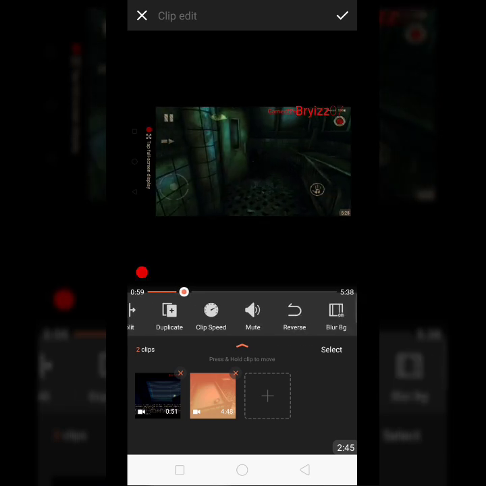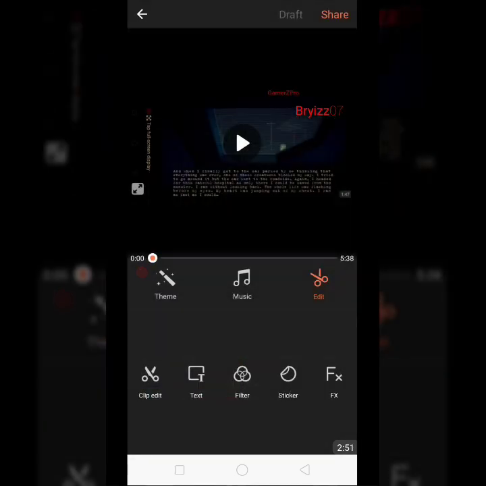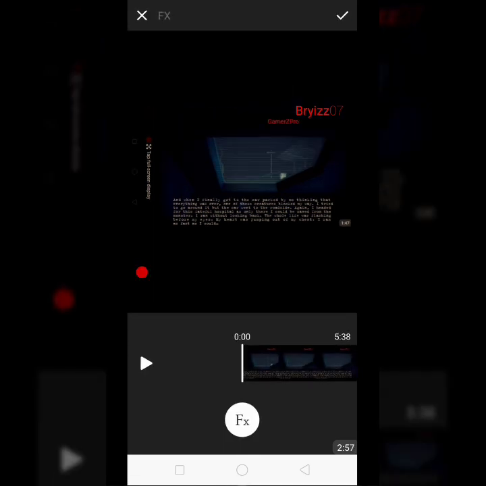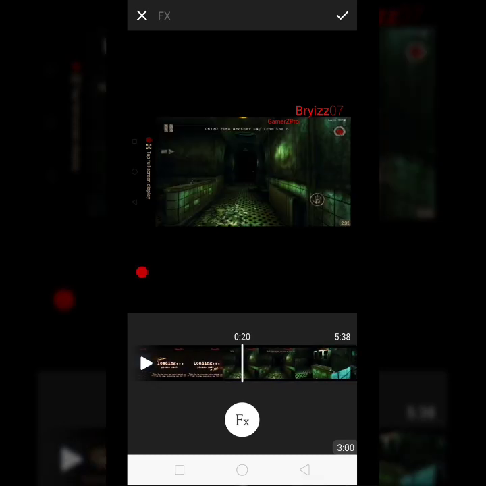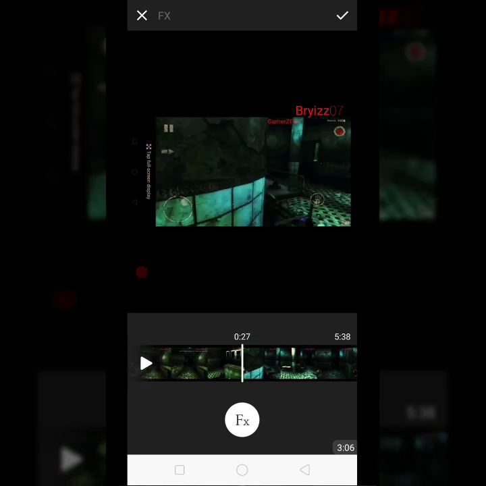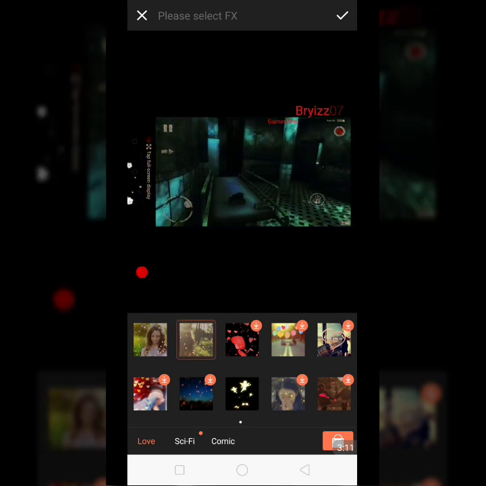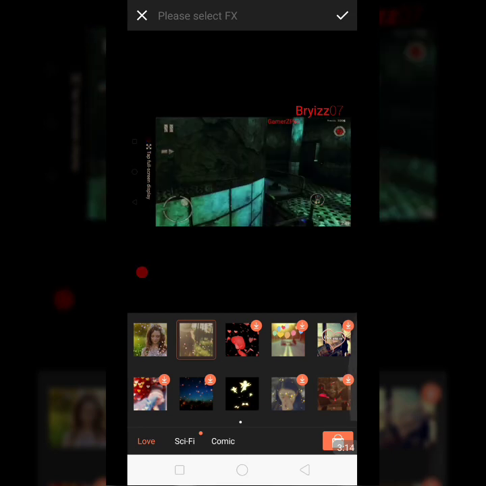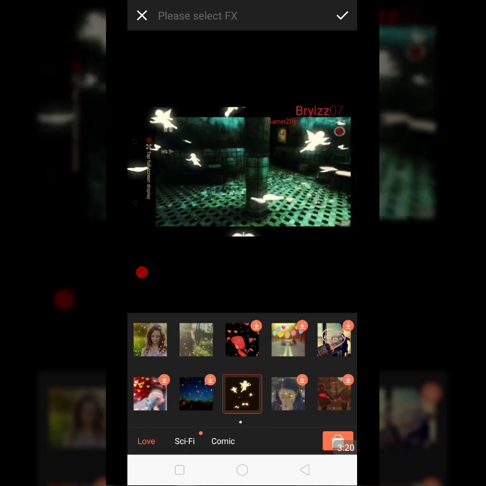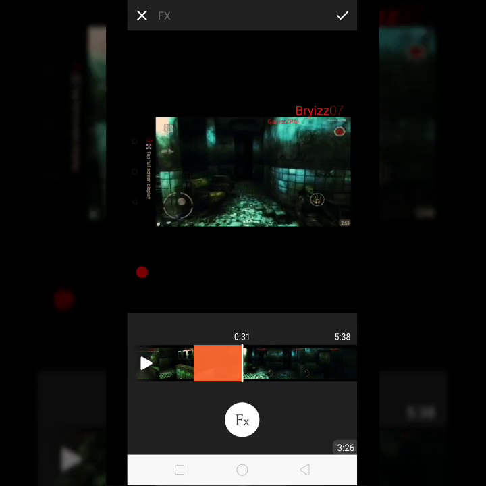The next thing we need to do is click the check mark here to apply the changes. And the next thing I want to show you is how to add effects, this one here. For example, if you want to add effects in this section here, just stop over here and then tap effects. And you will choose something like that. The good thing about the Pro version is it has a lot of effects. For example, you want to add one, and it plays automatically like that.